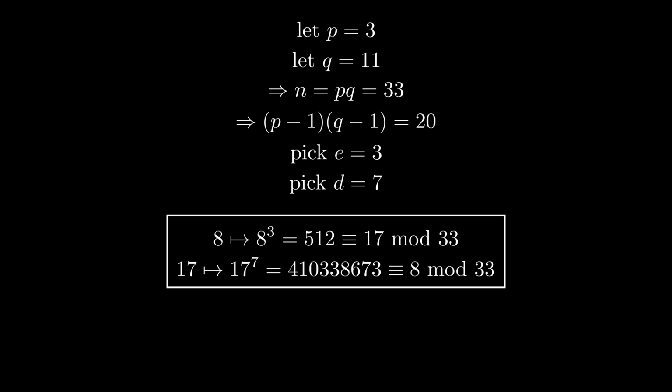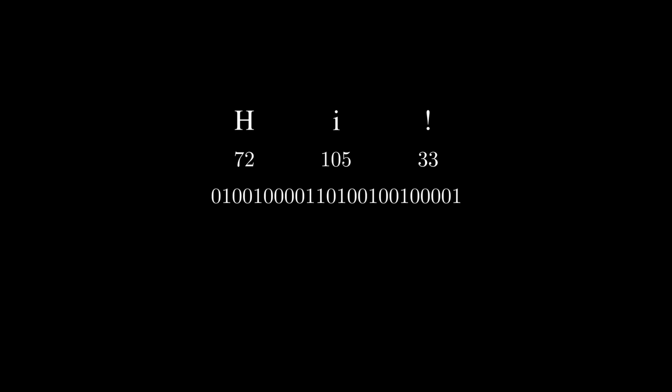In practice, the primes p and q would be much bigger, maybe hundreds of orders of magnitude bigger than what is described here. And the messages encoded wouldn't be a single number like 8, but rather some string of characters that would be translated into a numerical representation, like ASCII, and then converted to bytes and concatenated in order to form a single number to encrypt with RSA.